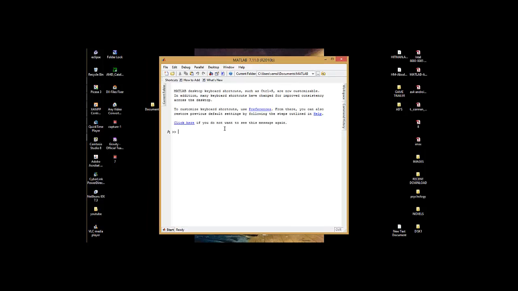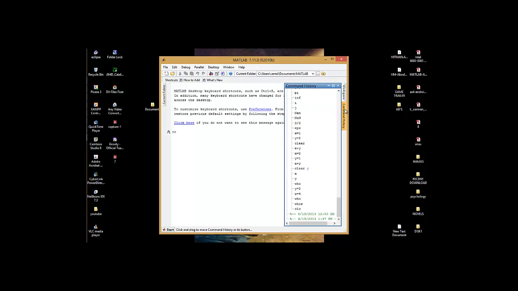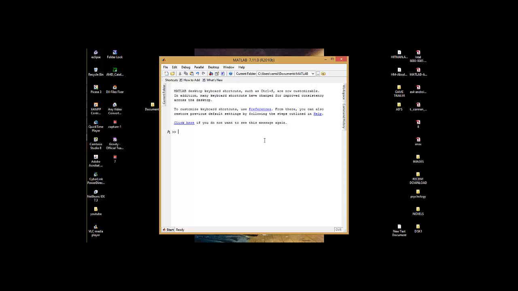Now, the first thing I'd like to tell is there are a few windows in the MATLAB software. This whole thing is the command window, okay, where you will write the code. This is a command prompt, and you will write all the code that you want here. We'll go into that later, and there are a few other windows like the figure window, editor window, help window, and also the workspace, the command history, this kind of stuff. Okay, we'll see about that later.